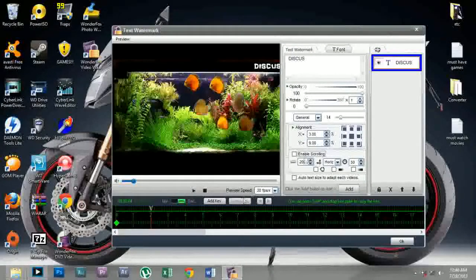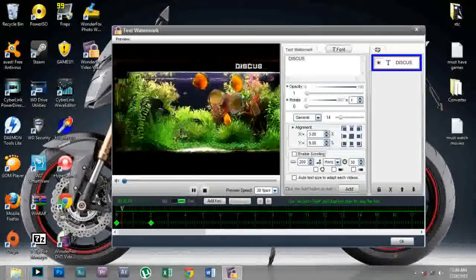So you guys can also like set it like this, such as I'm going to add a key. Now I'm going to set it to move it to the top left, and as it moves it will disappear. So I'm going to set the opacity level to 0. Now let's play the video again.